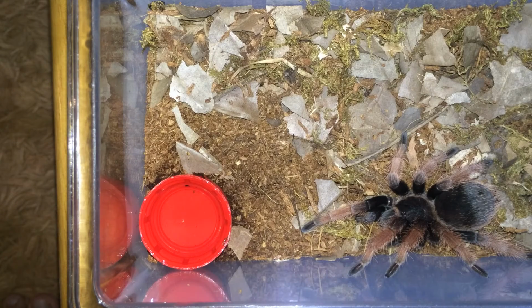And the growth rate of these guys is not too quick, pretty medium. Some sources say that they grow slow, but if you feed them more, they'll probably grow quicker. Just as other Brachypelma species out there, these guys are listed in Appendix 2 of CITES.